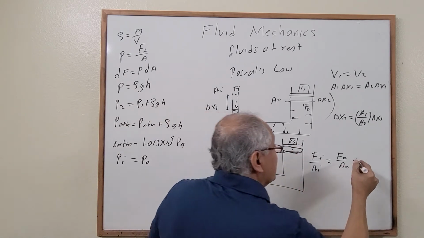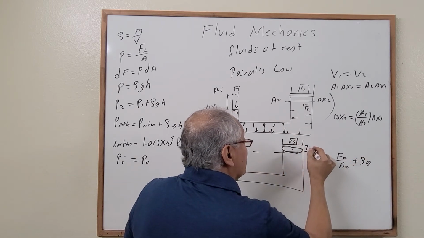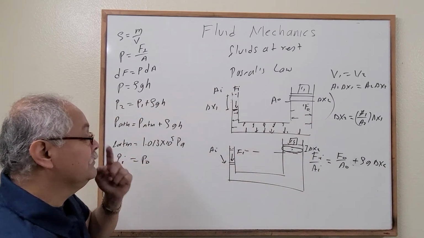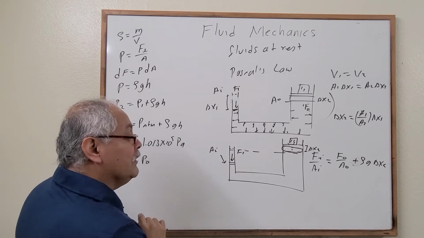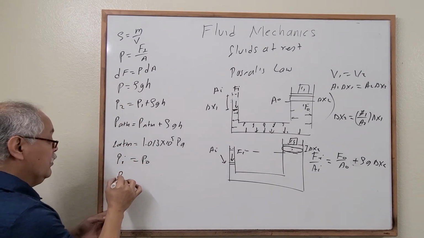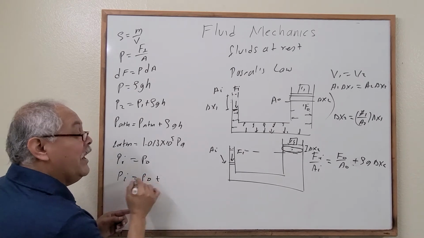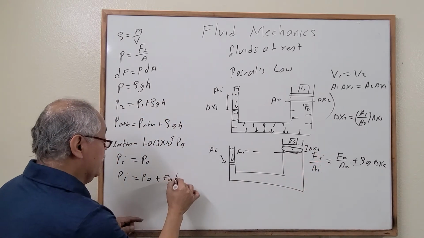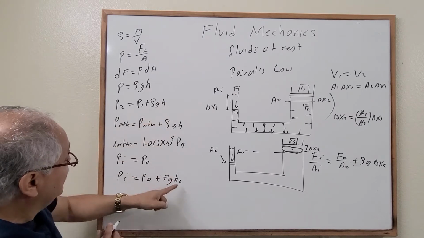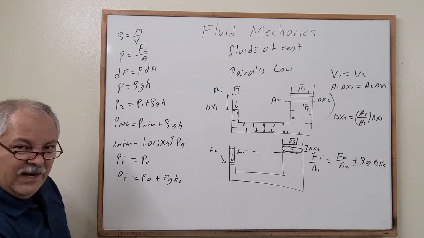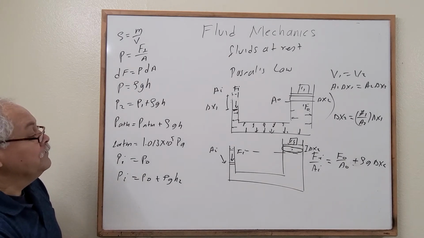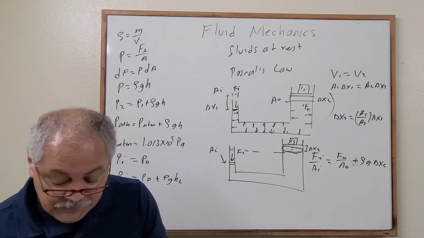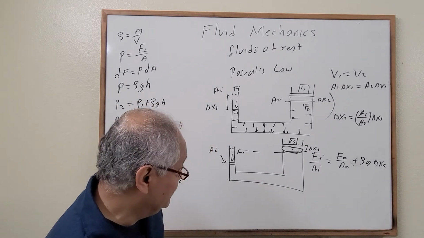On the surface now, it's going to be what? Density g, we can call it this, times delta X2, okay, delta X2. Correct, and we call this delta X1. So in general, we can see that the input pressure is equal to the output pressure plus density g, we call it delta X2 or H2, okay, H2, because we're dealing with H right here, or delta X, that is going to be the same. Perfect.